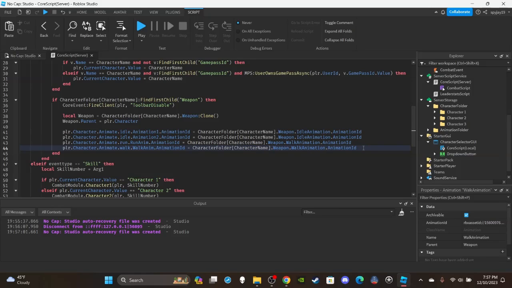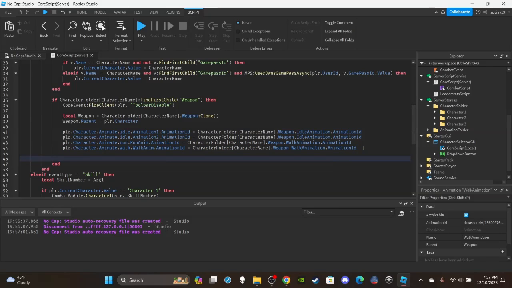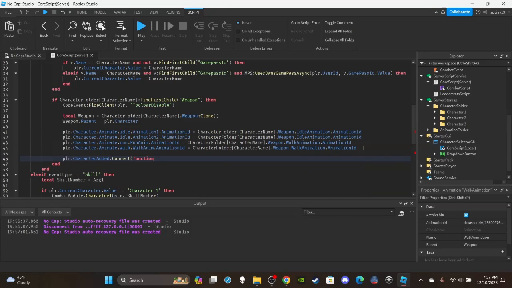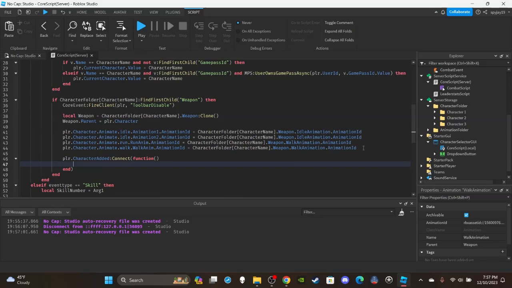We're gonna add a function for when the player dies but they're still using the same character. So we're gonna say player character added, connect function, right? And then close parentheses, enter. We need to add an if statement though to check, because the player could have died and then just switched to a new character, right? So we want to double check before we give them the weapon. We're going to say if player.CurrentCharacter.Value is equal to character folder character.